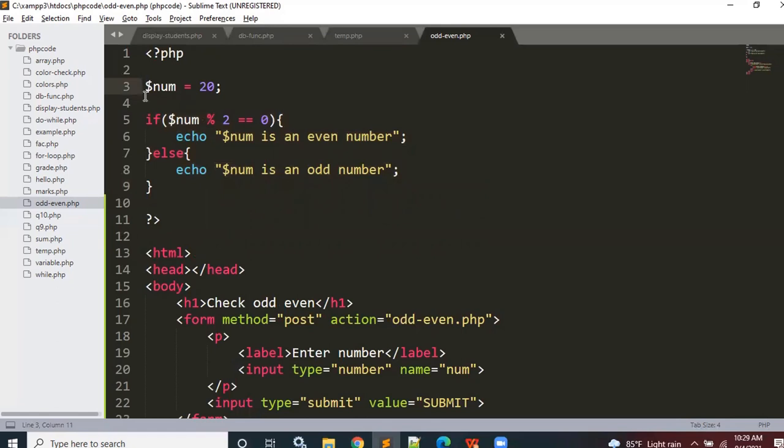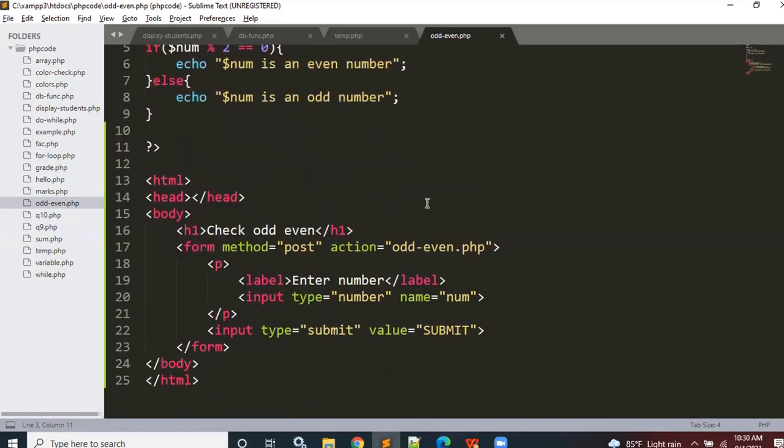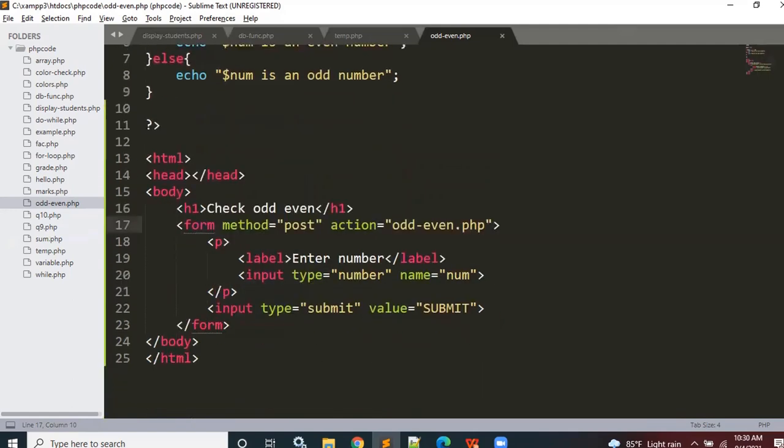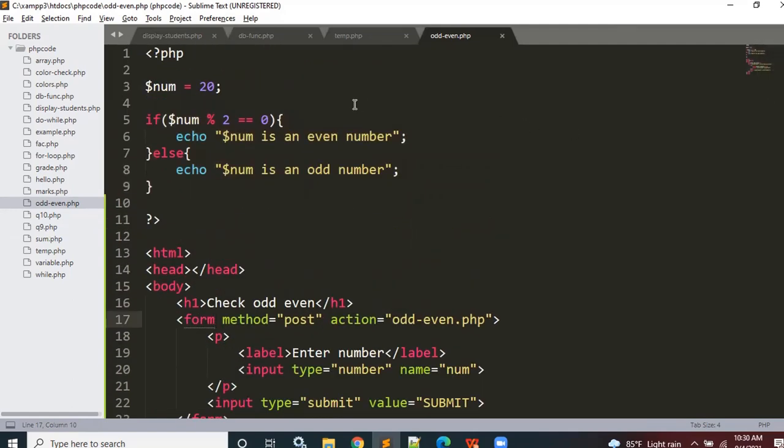But since I'm having the form action in the same script, the initial thing is that I first need to check whether this form got submitted. Otherwise, it will provide errors. Before explaining that, I first comment out this part, so it is not going to execute.